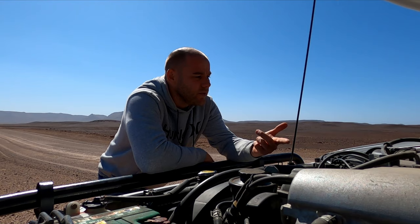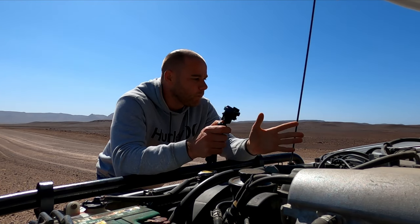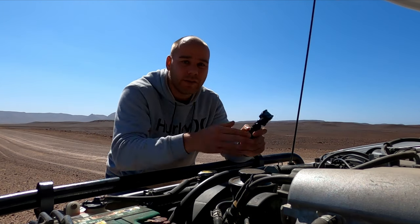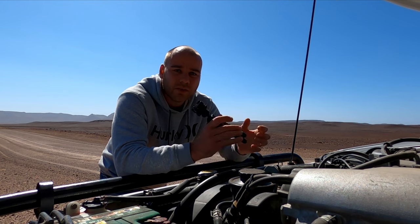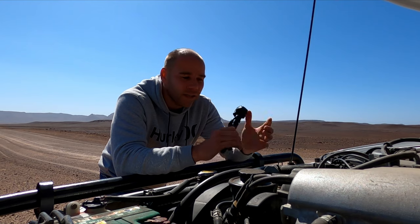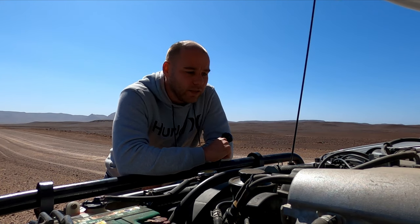And that's the front. Standard 2.7 Hilux engine, 250,000 Ks. Not much, snorkel fitted, except for bad wiring that I'm slowly changing. There's not much that I'm going to change. There's no chip, no mod, no nothing. For me, overlanding, I do it at 80 to 110 max. I don't need to go at 140. I don't need extra power.